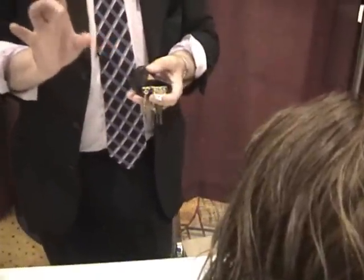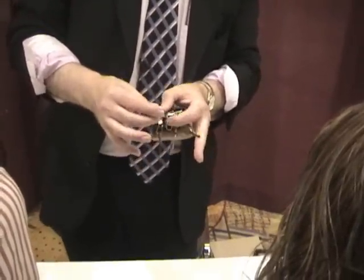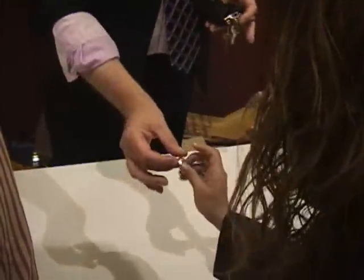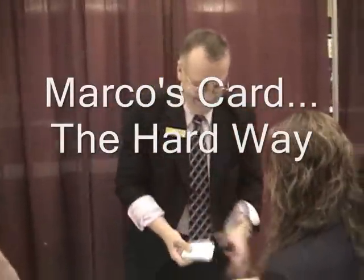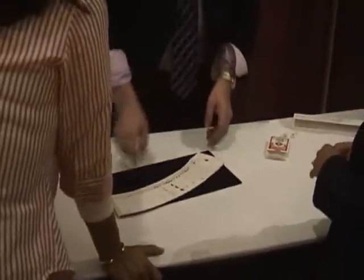I was in a pawn shop a couple weeks ago and I picked up this really nice ring — they gave me a discount, apparently it was fake silver — and you could have that as a souvenir. All right, I want to do something you don't normally see a magician do: card tricks. Can everybody see the cards?